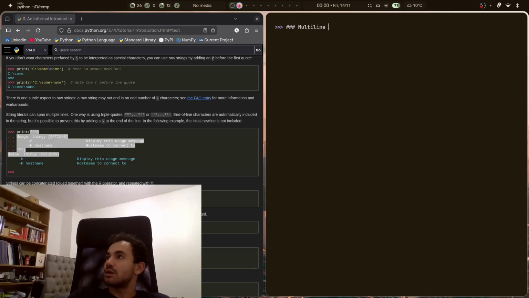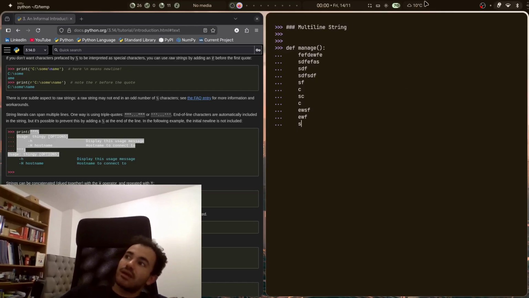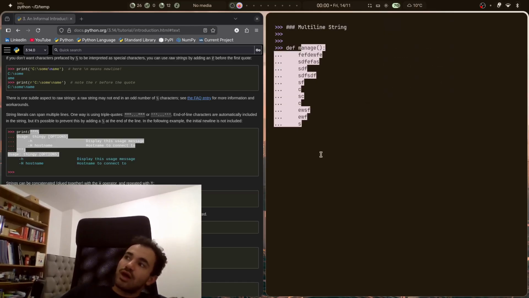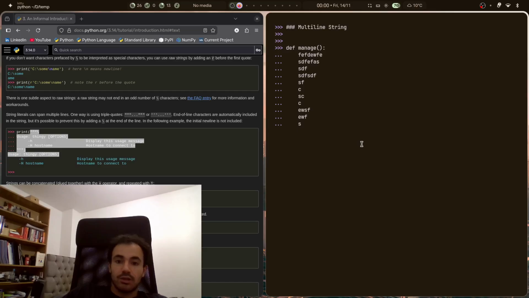So let's say, for instance, def manage, and then this is a thing that allows you to write a multi-line command, return none.